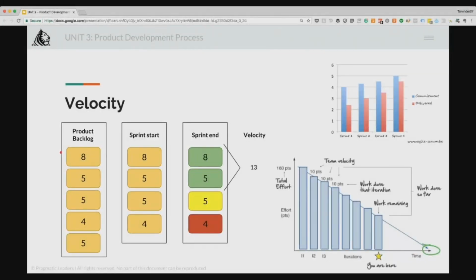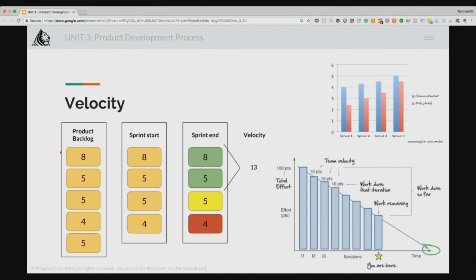One method is, so some people use Fibonacci series. Okay, अगर नहीं पता तो please look it up. Fibonacci series, which is 1, 2, 4. Basically, the nth number is the summation of the previous 2 numbers. So they use Fibonacci series. That is one approach. The second approach is not giving any number, but using T-shirt sizes. So it's a small, it's a medium task, it's a large task, it's an XL task, it's an XXL task, right? So that is another approach that is taken by a lot of people.